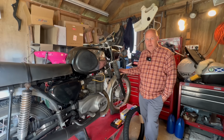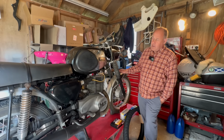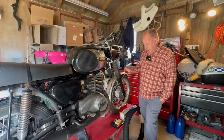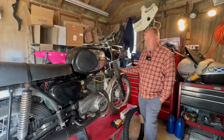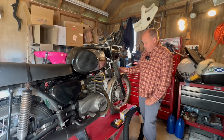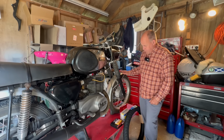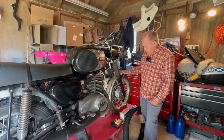So welcome to the MZ in the Shed series. As you can see, it's on the bench. Got a few new bits and pieces. So what I'm going to do is do it methodically. I'll work from the front back. So let's get this front end sorted.